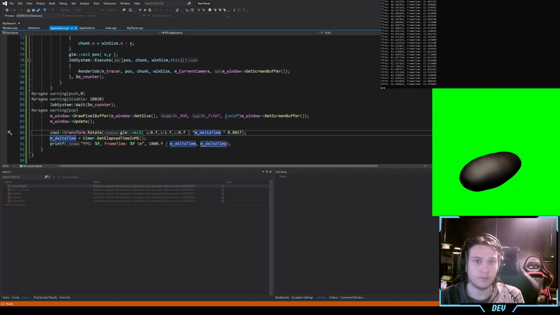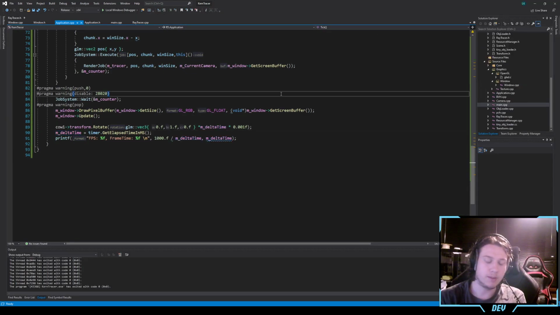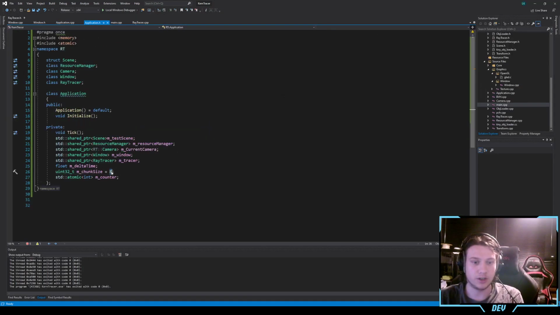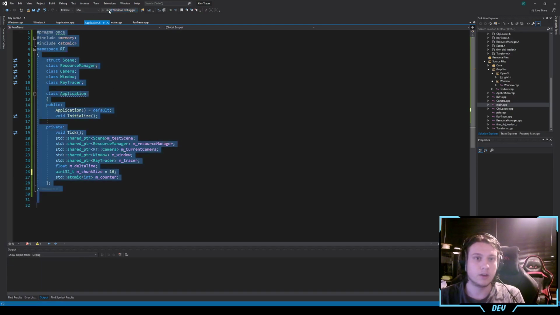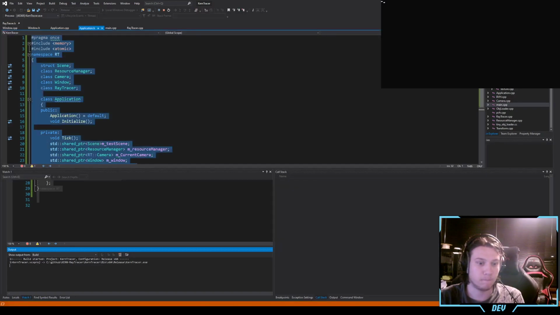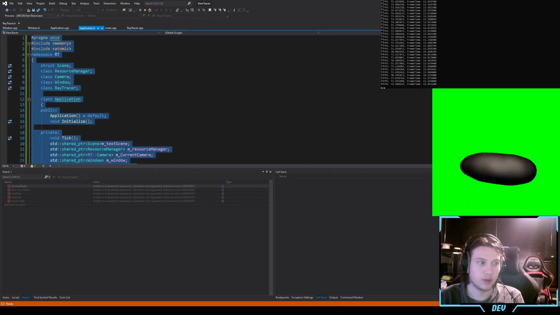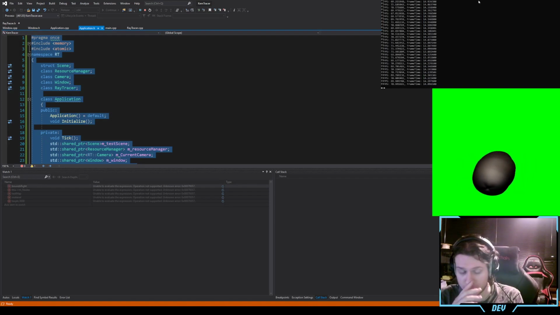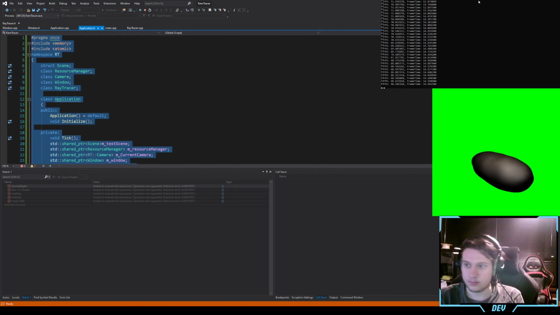I'm wondering what happens if I increase, for example, the chunk size to 16, right? Does our FPS increase? Just something I quickly want to test. It does. Okay, that's a massive difference. So it seems that with the new CPU, 8 was way too little.